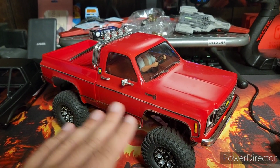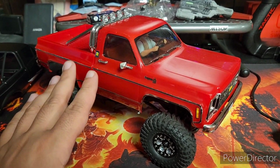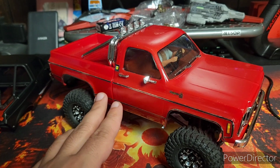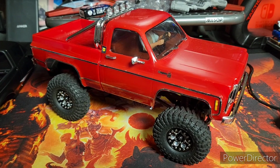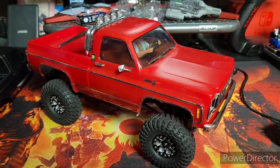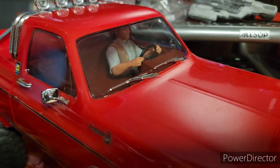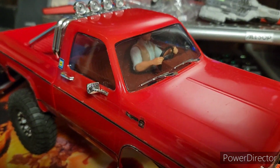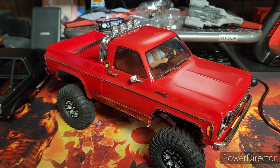This time we're going to be completely redoing my high trail. Now, I'm going to be honest, I haven't really used this thing all that much, and it was one of those things where I kind of had buyer's remorse after I bought it. This thing just kind of sat around for a while. I tried to make it better by putting an interior and a driver in there that's 3D printed, but I never really did much with it.